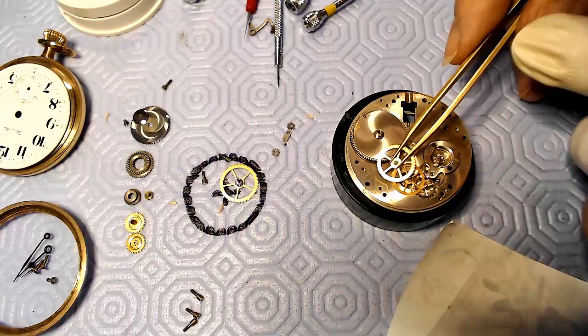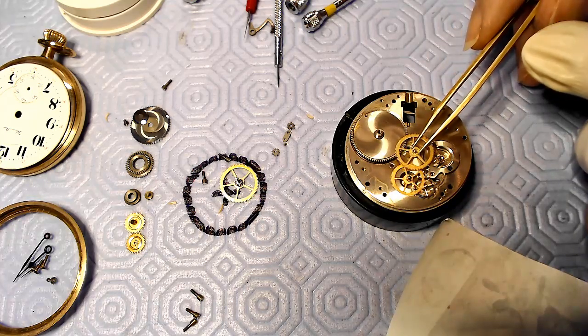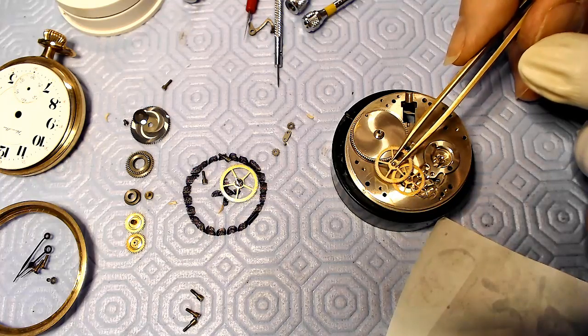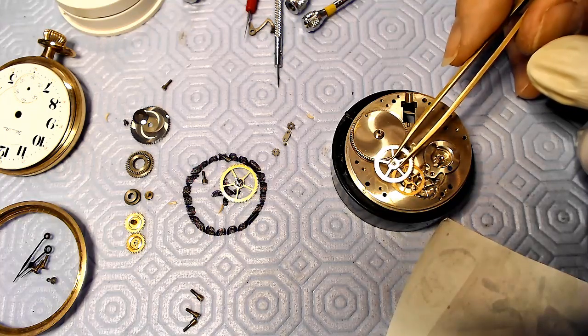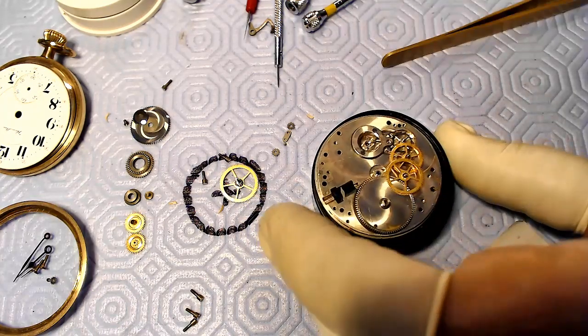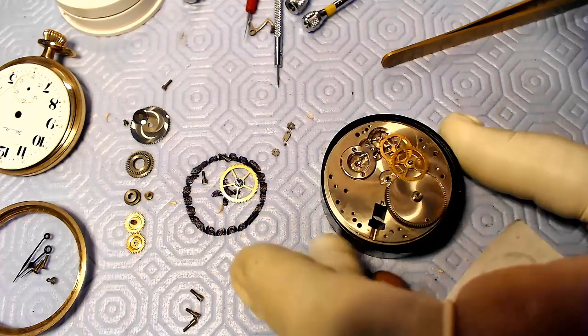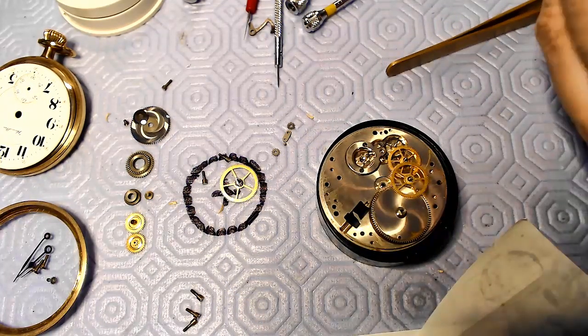I can't find the hole. It's holeless. This, my friends, is pissing me off. Oh, there we go. I found the hole. And then it popped out again. Oh my god. It's like crazy. I have to take it off the video again so you don't have to watch me do this? Absolutely. So I can pick the movement up and find that stupid hole in like 5 milliseconds. But the minute I have the thing on video, the hole disappears.